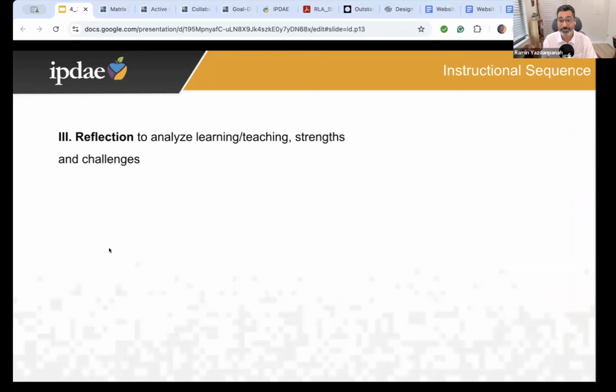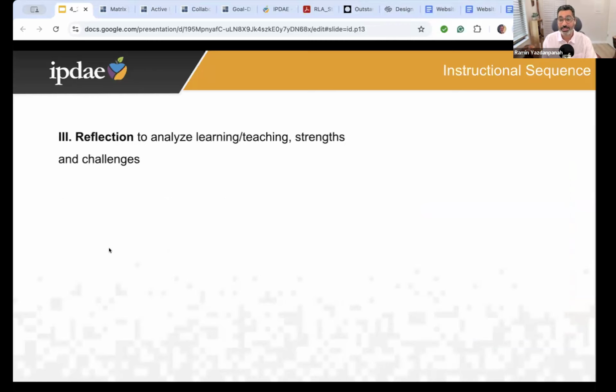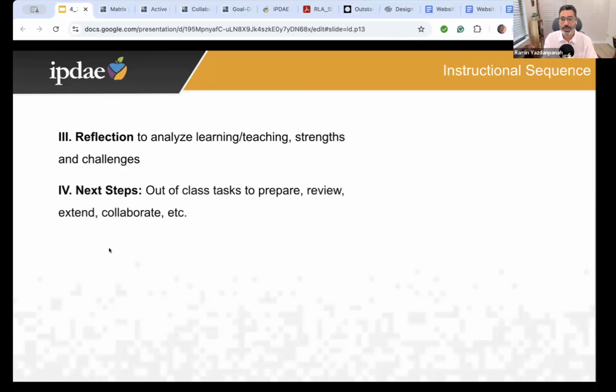And then we have this next instructional sequence. After the scaffolding, after the application in the classroom, the practice, we go to reflection. So this can be like an exit ticket. It can also be the next class as students are coming in. Analyze learning and teaching. Analyze what they have learned, areas of still need, right? Analyze what they have done well and analyze areas that they still need some support.